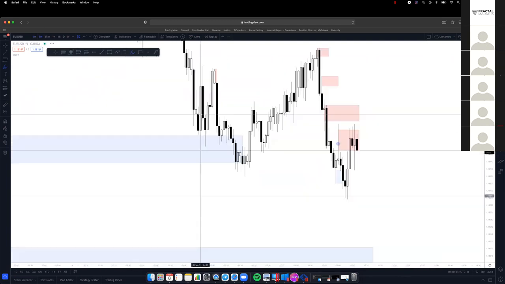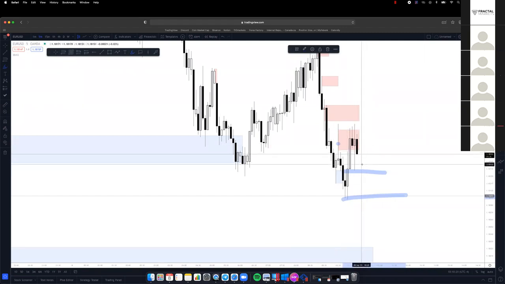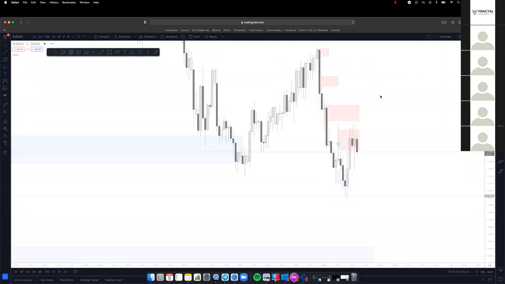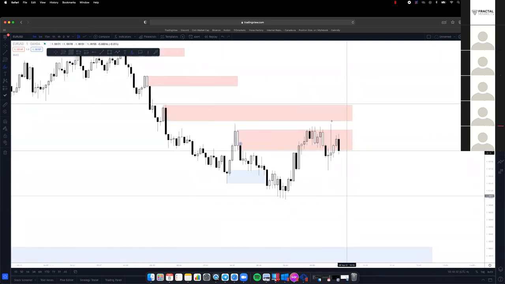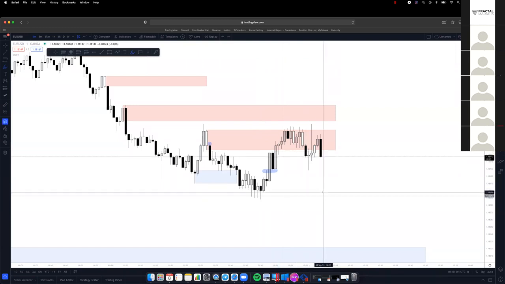Check the 5 and see what's going on here. Yeah, see, we tapped into unmitigated 5-minute is potentially what's going on. However, supply is still in control from this level, so we'll see what happens here. Hopefully be able to get into one more trade. That'd be awesome. But this is mitigated, in terms of the 1 minute.